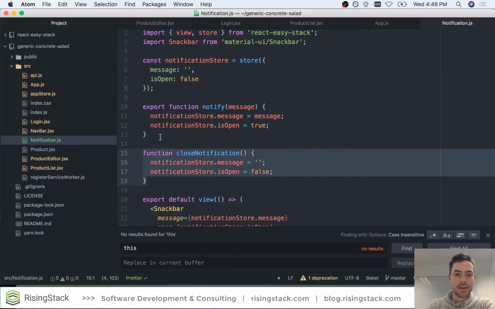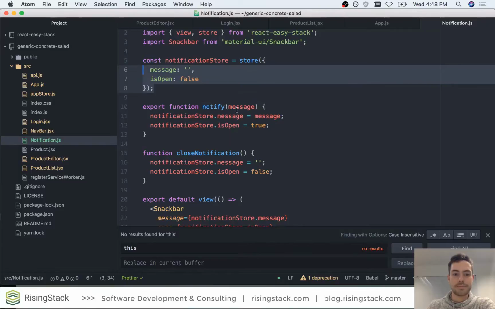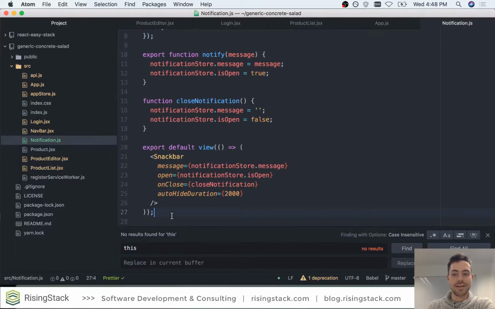And you have this little notify, and this is how you can mutate the store here. So basically, in the end, you have a single notify function that you can call, and calling notify will pop up every notification where you have notifications in the page. Obviously, I will only have a single notification, I think.